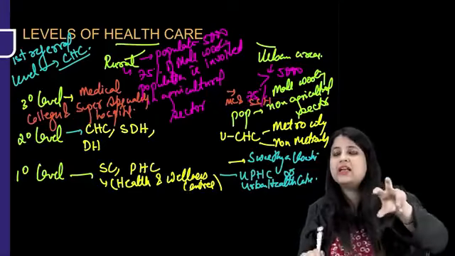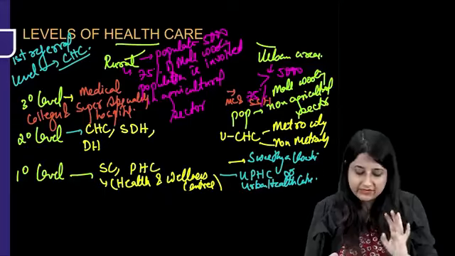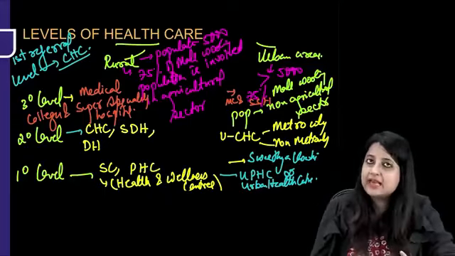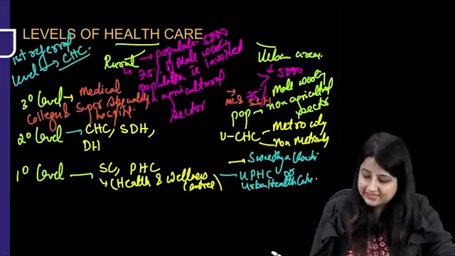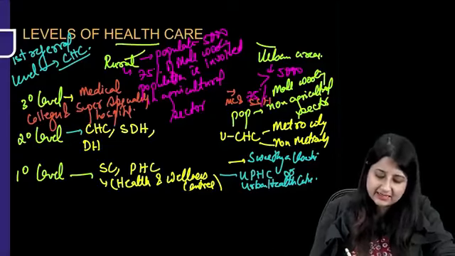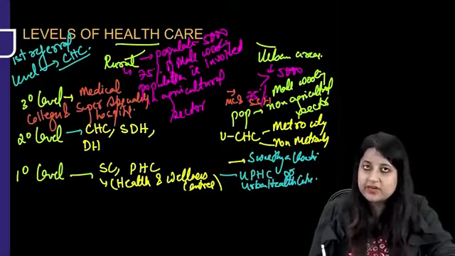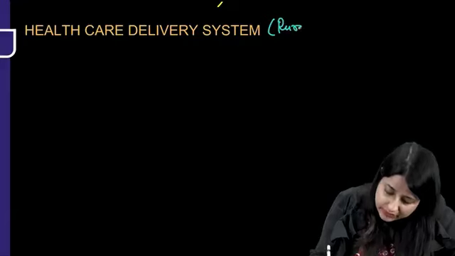So this is the classification of levels of healthcare. It's separate for rural and urban areas. Okay, what is the difference between a rural and urban area? I've told you. Now what is happening at primary level in rural area? We have sub-center and primary health centers. Urban area we have urban PHC or urban health centers and Swasthya Chowki, secondary level CHC, sub-district hospital, district hospitals, here also CHC, separate for metro and non-metro cities. Okay, now let us start with the first one, rural areas.